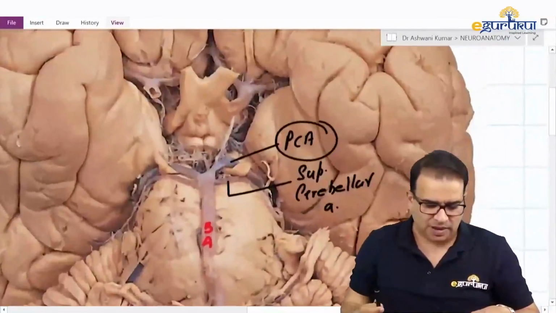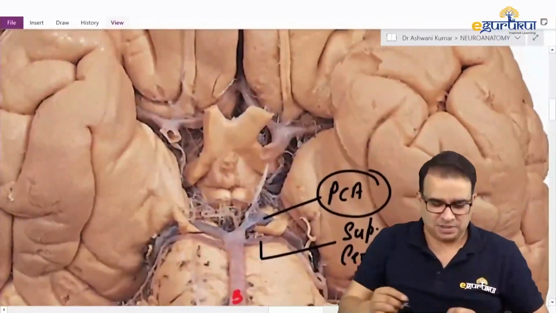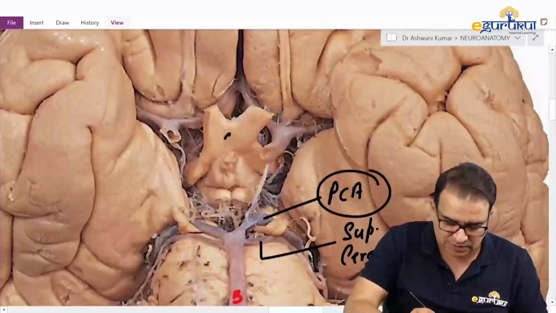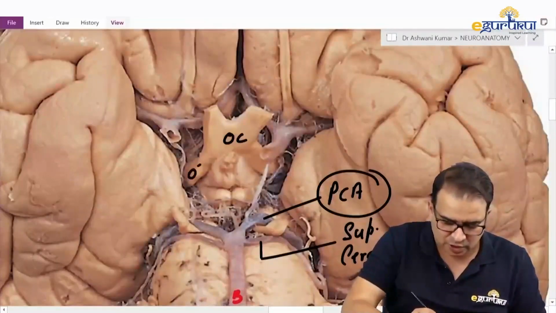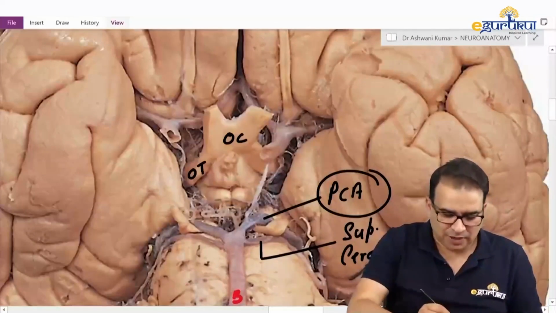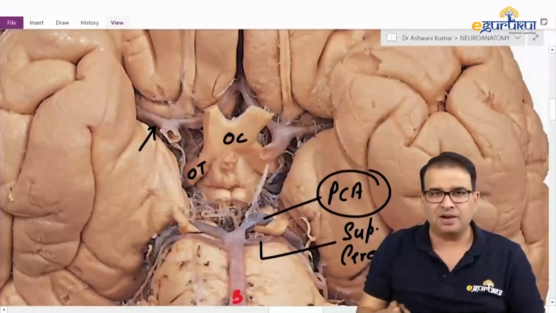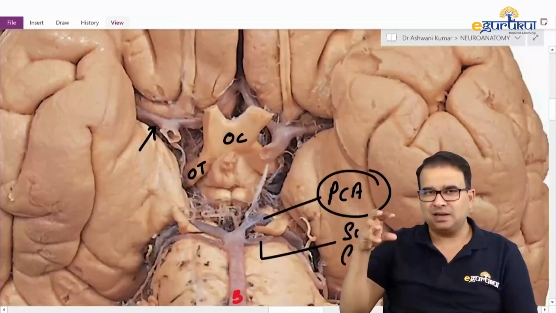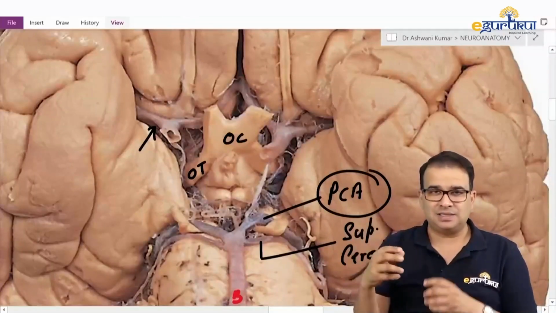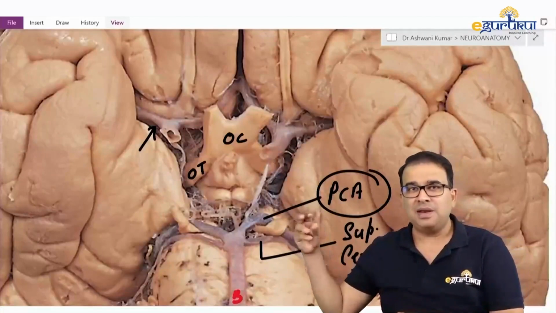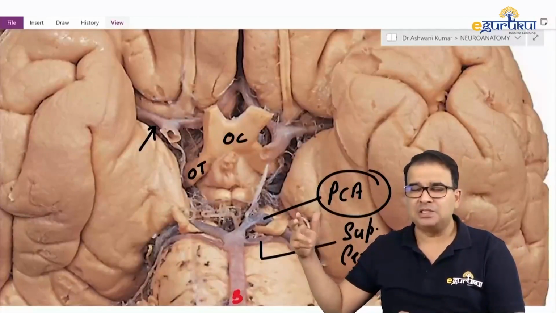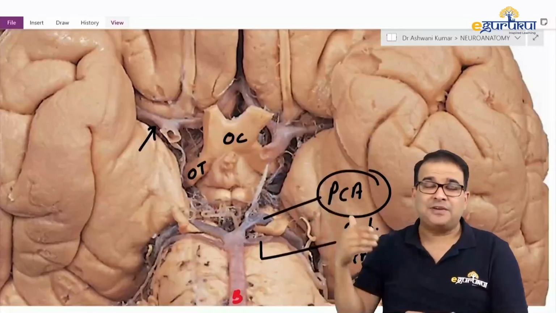If I take you back here, now look at anterior perforating substance. Medially we have this chiasma, that is optic chiasma. This is the one, and posteriorly we got optic tract. But laterally, now can you see that sulcus in which middle cerebral artery is going? That sulcus over there is the limen insulae. Limen insulae. That is a point from where the lateral sulcus will begin.